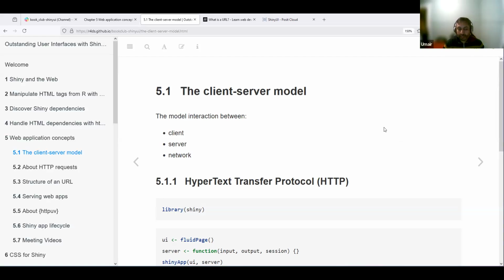So we have the same thing acting as both client and server. But on a deployed app, the server is running somewhere on a remote data center in a virtual computer. And the client is the user's browser that they're using to access the server and communicating with the server. Now that communication happens through networking between client and server. So the client sends a request and the server responds. An example of that is changing a slider input and getting some output based on that.